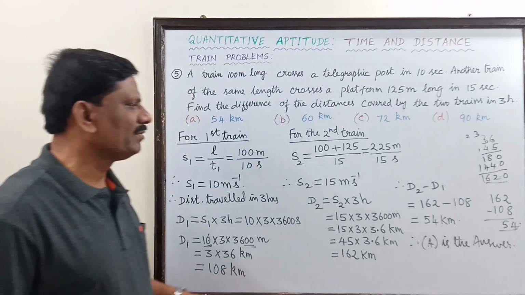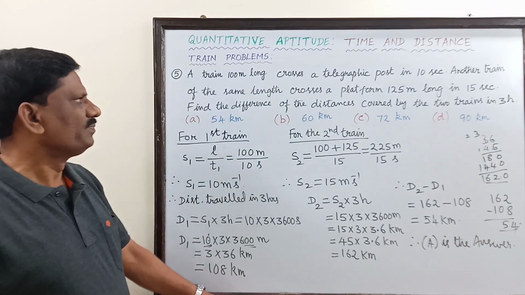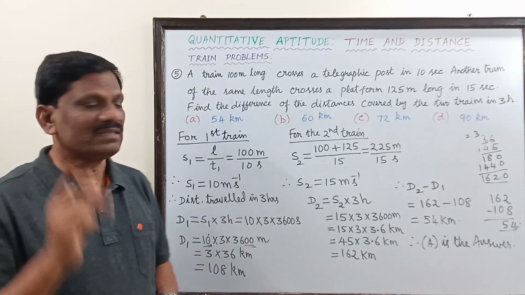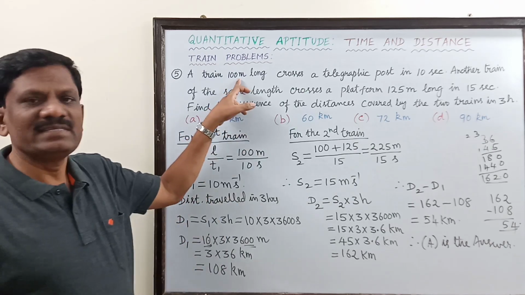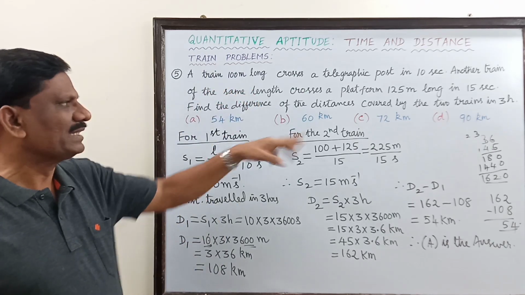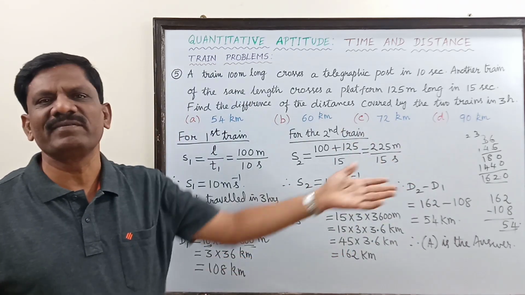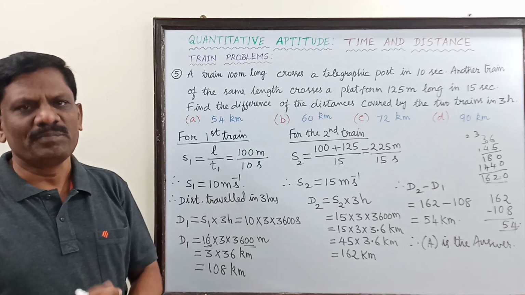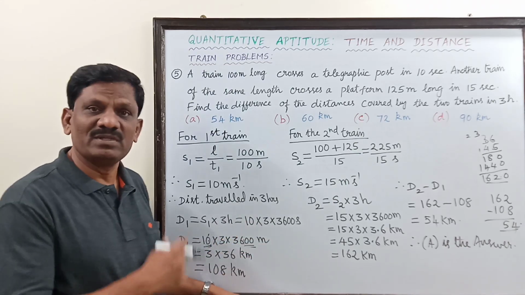So this type of problem is slightly different from the other problems. Here some clue is given, like both the trains are having the same length and the first train is crossing a fixed point. So distance travelled is equal to the length of the train itself. But the second train is crossing a platform of some length. Therefore, the distance travelled must be equal to the length of the train plus length of the platform. So this is the idea we have used here. I hope you must have understood this well. Fine.